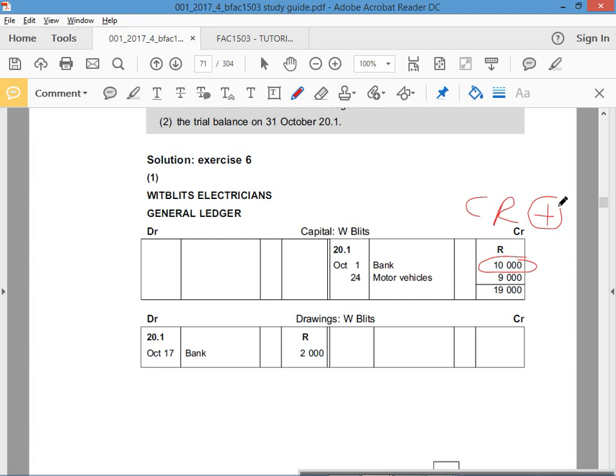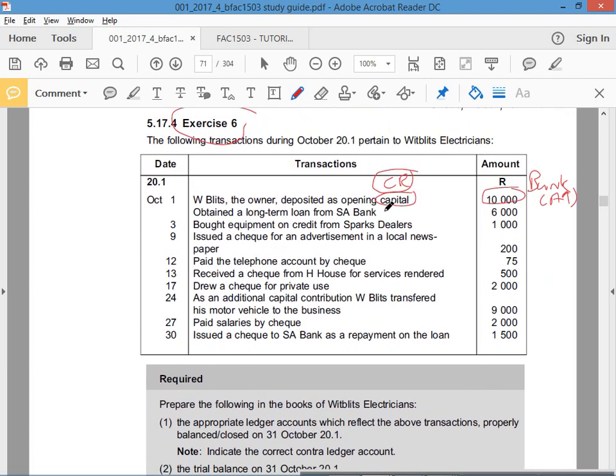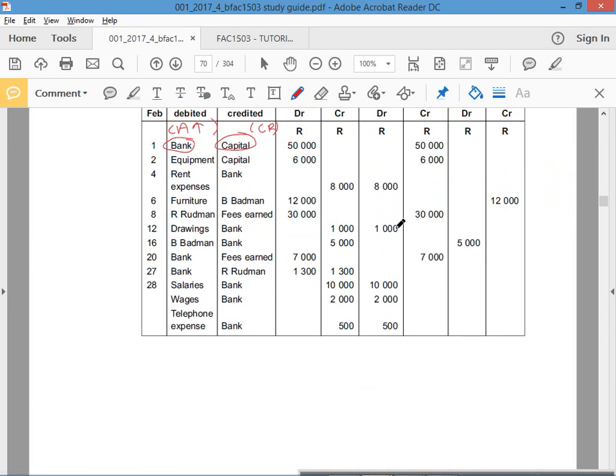When it comes to the T format, it's direct reporting with contra accounts. It's just a different way of showing the working. Here I showed my working: credit capital, debit bank. Asset increase, bank, debit. So there's the one example, which is the accounting equation.